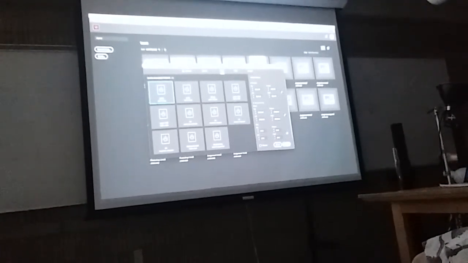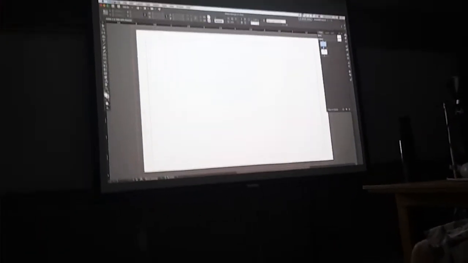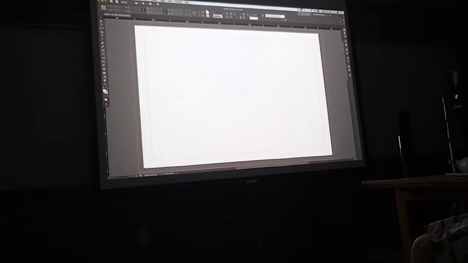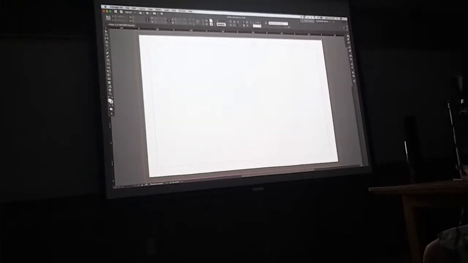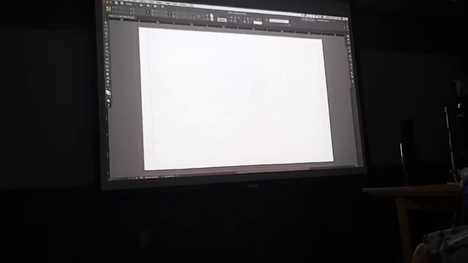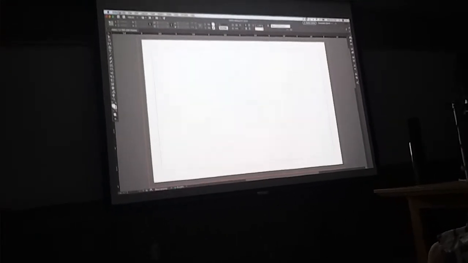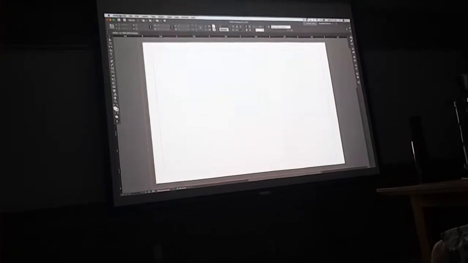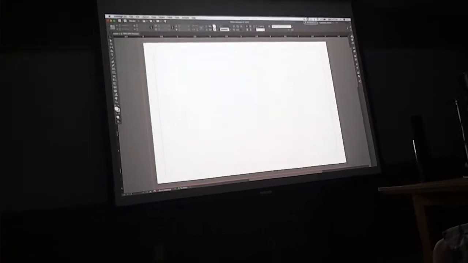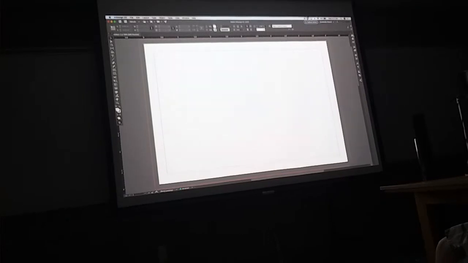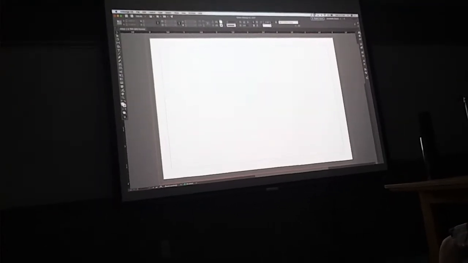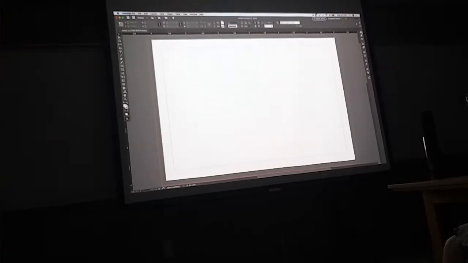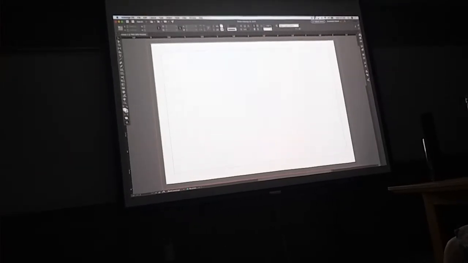All right, and then you are going to create your document. This is your interface for InDesign. Please set your InDesign to Essentials Classic if you want to follow along with my setup. Essentials Classic is the basic design setup that I use for all of my demos. Mostly, not because it's the best. I have different setups that I use for different things, but for the sake of learning the program, it's the easiest to follow. So with Essentials Classic, I just want to make sure I'm giving you the information in the order I gave it to you.